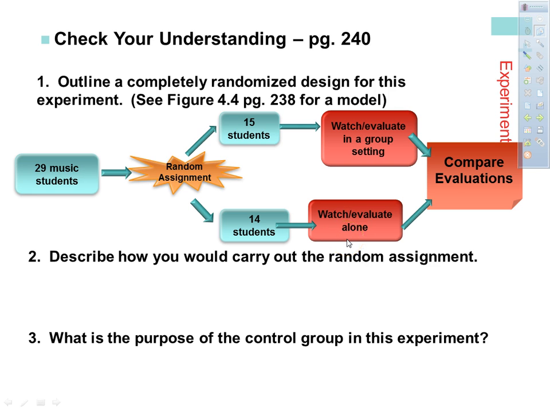They're going to be our baseline comparison. So they're going to be assigned to watch and evaluate the videotape on their own. And then at the end of the experiment, we'll bring these two groups together and compare their evaluations to see which ones were a little bit more accurate when compared to whatever they were supposed to be compared to. But we want to compare how accurate their evaluations are. So this would be enough as far as your outline of a design, okay?